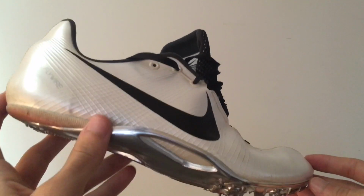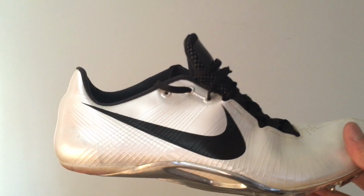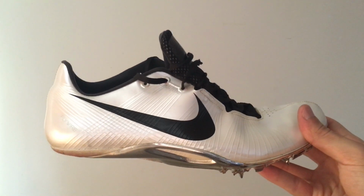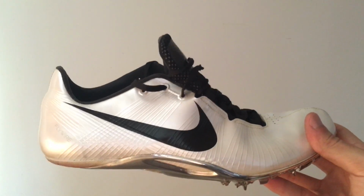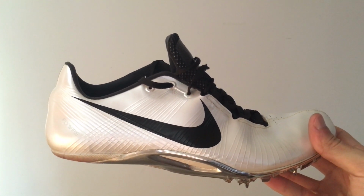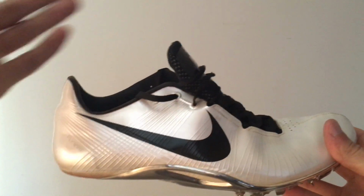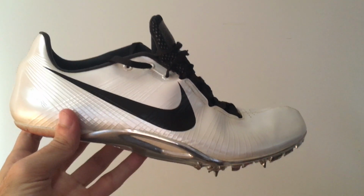Don't do that. But yeah, it has flywire, as you can tell. And this spike's amazing. I love this spike, and I highly recommend the 2, because everybody I've talked to about the 2 just tells me everything that the Jawfly is, but better. The lockdown is amazing. The lacing system is perfect. The padding is great. And I highly recommend the spike.